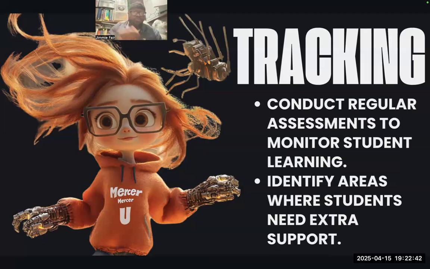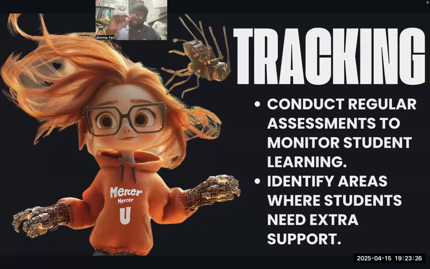And one way is that we need to track it, just like a scientist in an experiment. They have to track what doesn't happen in order to reach the goal. Isn't that how we discovered penicillin? It wasn't because we were looking for penicillin, it was for something else. So in that tracking, same thing with, I want to say gasoline, I think, but I'm not quite sure. Oil, gas, something like that. It was a byproduct of something else. So you have to be able to track each student and what works for each one.